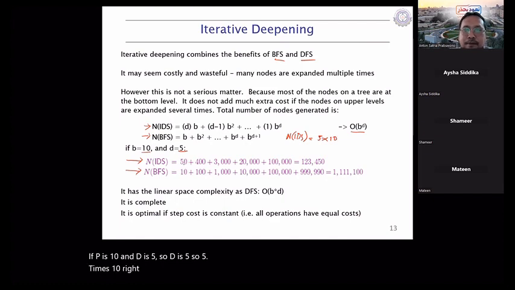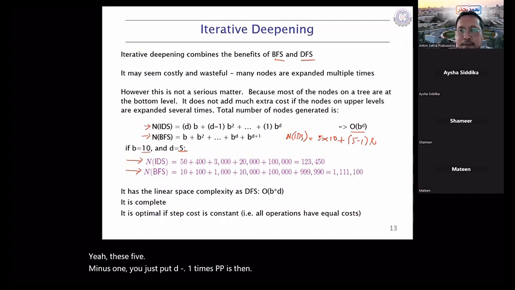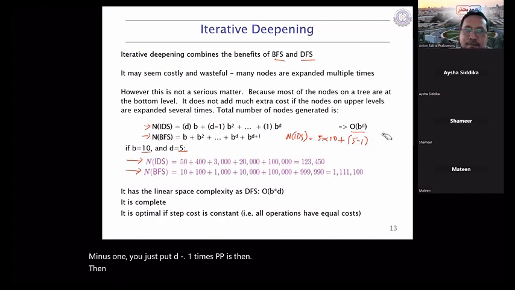So this is the first one, and plus D minus 1, 5 minus 1, times 10 power 2.